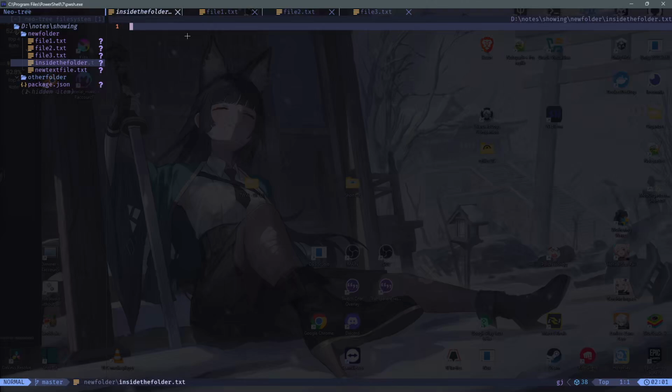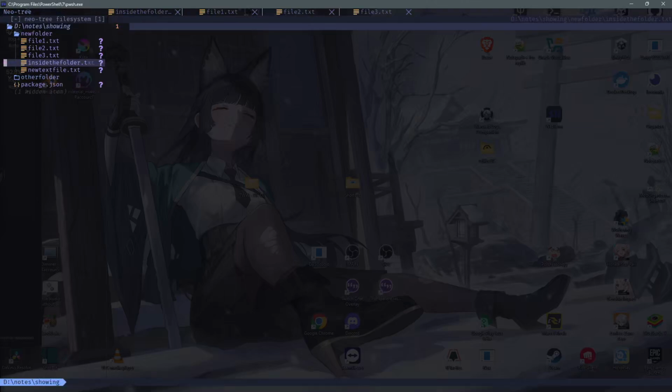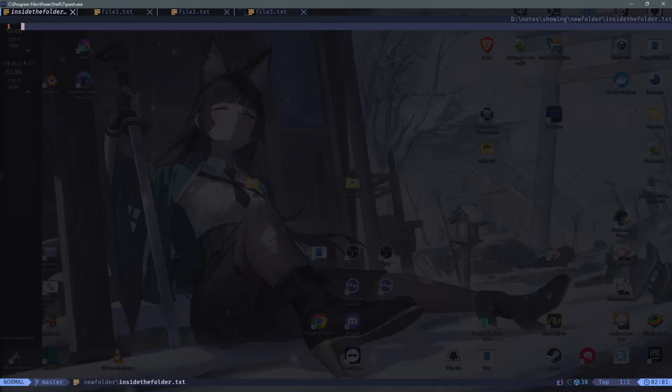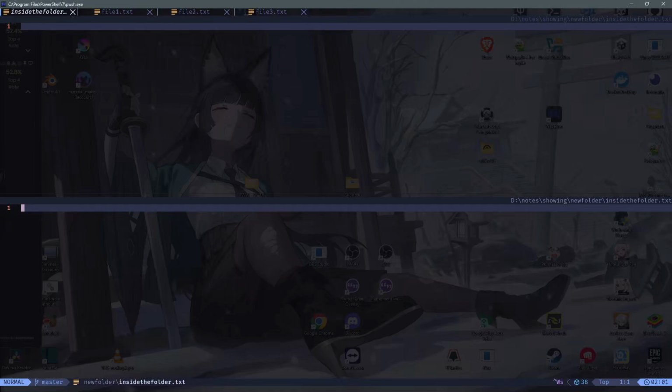So also now I will just say how to resize your windows, because I did not talk about it previously. Let's say I pressed space and dash.